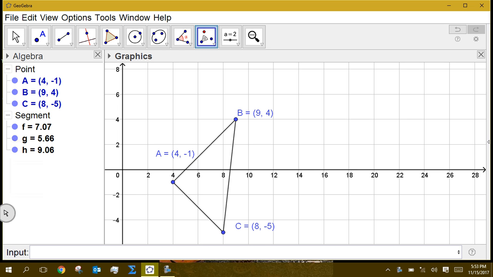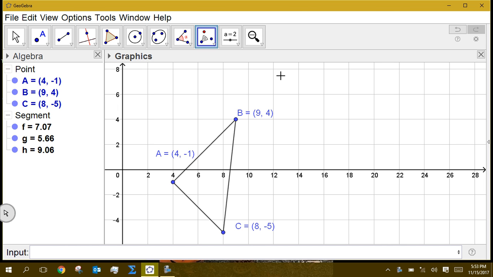I thought I'd do some coordinate geometry proofs for you in regards to, at least, triangles. There are varying types of questions, but they may ask, can you describe what kind of triangle this is in regards to the number of sides that are congruent? So is it scalene, isosceles, equilateral?